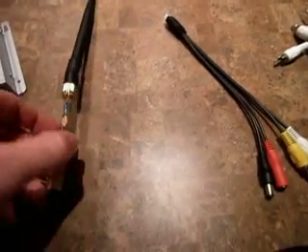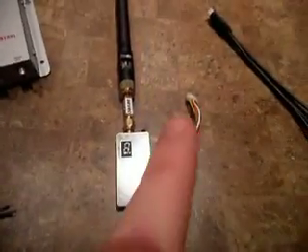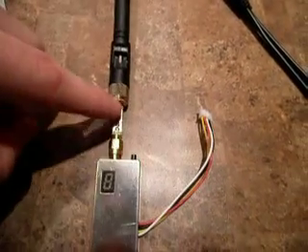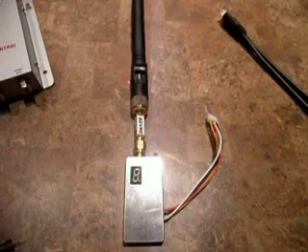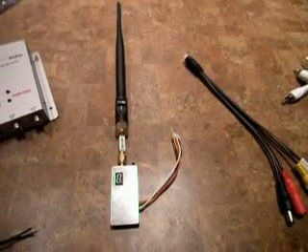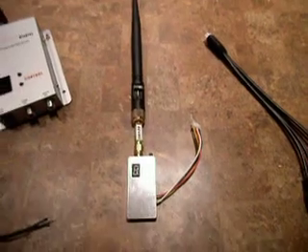Here is your transmitter. I'm assuming once I power this up, I'll sync the channel numbers to each other. This is a low pass filter right here — this does not come stock, I think it's another $15. I'm running the DX6i, a 2.4 GHz transmitter, and the website advises getting this low pass filter to cut back on interference. So I went ahead and got one, and you attach it there and then attach the antenna onto the end of that.